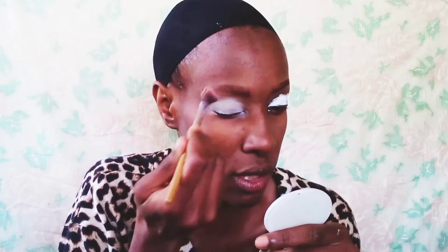And this one is by LA Colors. As I've said in a previous video, it dries out very quickly. It cakes very fast, so you have to brush it out hurriedly so that it doesn't form a cake. Let me just brush. If you don't brush it out hurriedly, it will dry down as a cake, and you don't really want a cakey base. It makes my eyes look really yellow, but you get the drift. Yeah, I just applied it randomly, but we'll fix that later on.